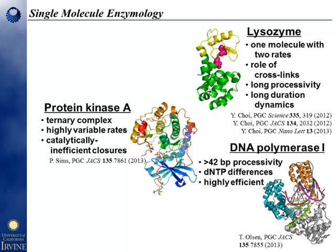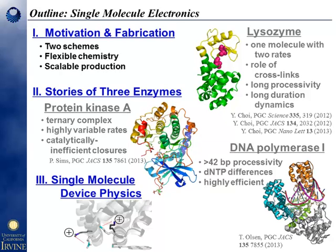All right. In summary, this has really been fabulously fun. We're learning a lot about these different enzymes. It's at the interface between physics and biology and also solid-state electronics. And in each of these different publications, we're learning new things about the protein function that were never known before, even on some of these proteins that have really been studied for a very long time. And with that, I want to say something in just the last few minutes about the device physics, a little bit more about exactly how these transistors are actually working.